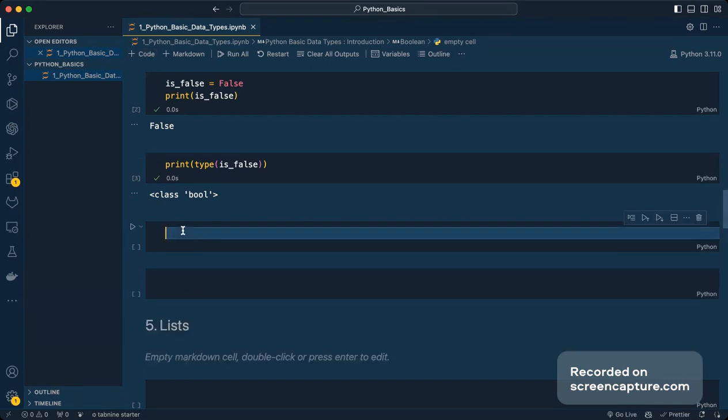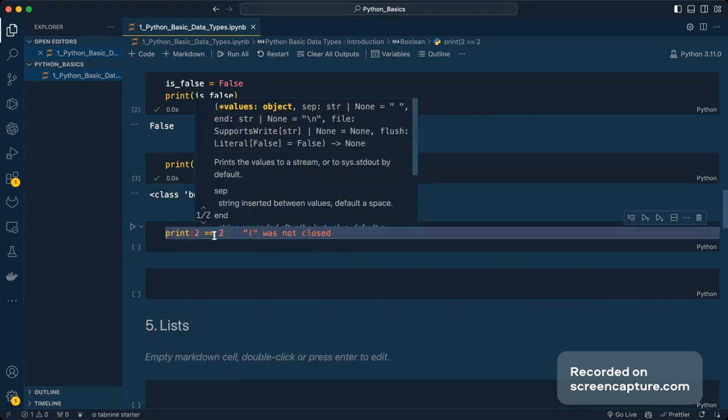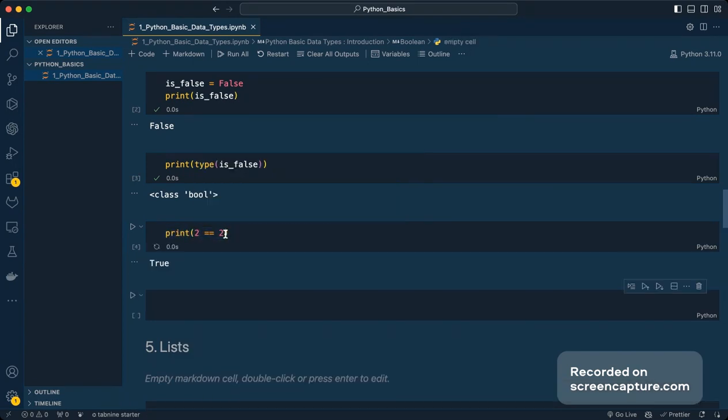Let's assume everybody knows 2 equals 2, correct? If I print this statement, it should give me True. You can see that. That's how we use this value, because it's telling us that 2 equals 2 is a true condition. It's a truth statement.